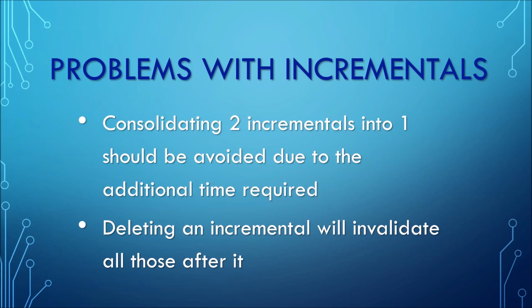The problem with the incrementals is with Macrium Reflect, I found anyway, that when it consolidates two incrementals into one, it took almost as long to do an incremental as it did to do the original full backup. So I found that they should be avoided due to the additional time that it takes to do them. The other problem is that deleting an incremental means that all the ones that came after it are now invalid, or they won't work.